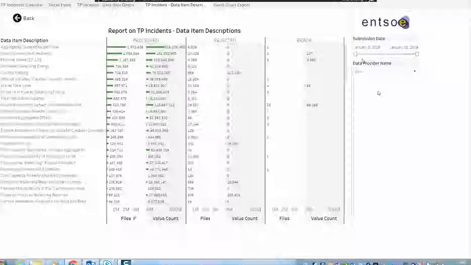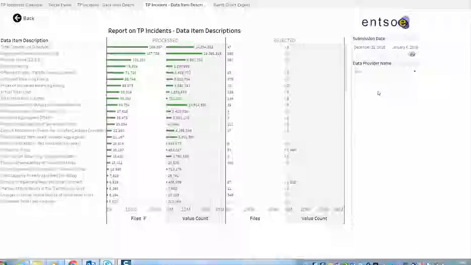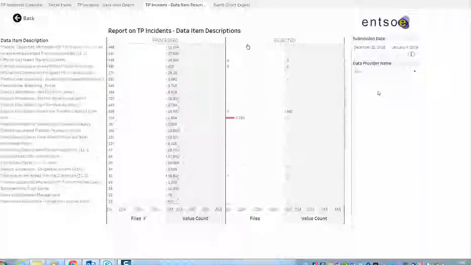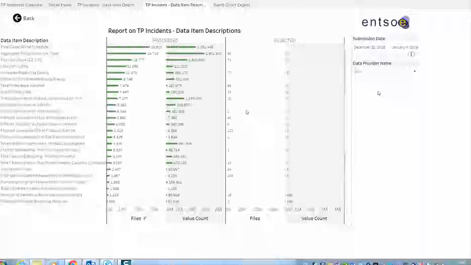This means that we take, for example, the duration of a maintenance work, let's say the same work, January 2nd, and we can take a look if there are unusually large numbers of rejected files, unusually large numbers of processed files, and overall take a look into the per data item breakdown of how much is rejected, how much is received, and how much is processed, and all of those.